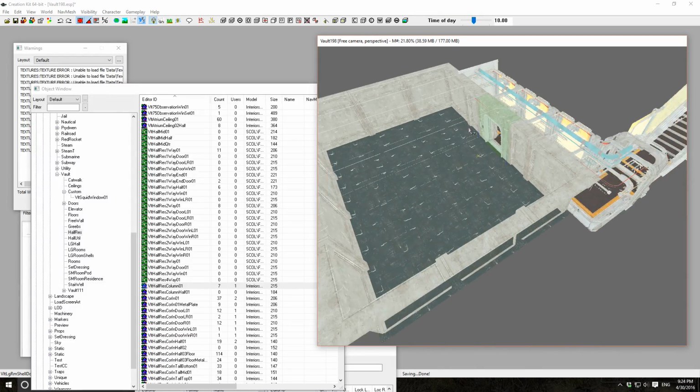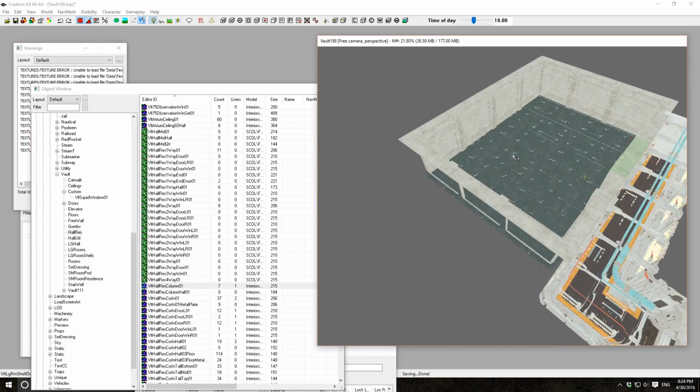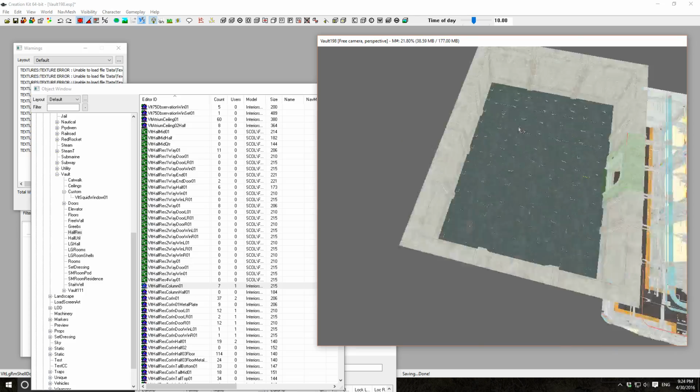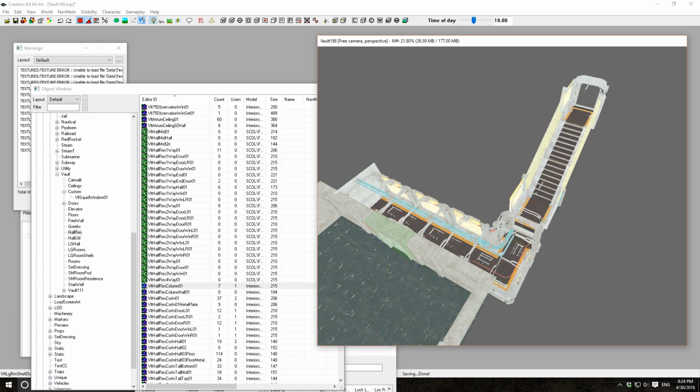Okay. So super basic setup done. And let's put in some actual functional doors here and get that external transition set up, test it, and then call it a night, and we'll resume this tomorrow.